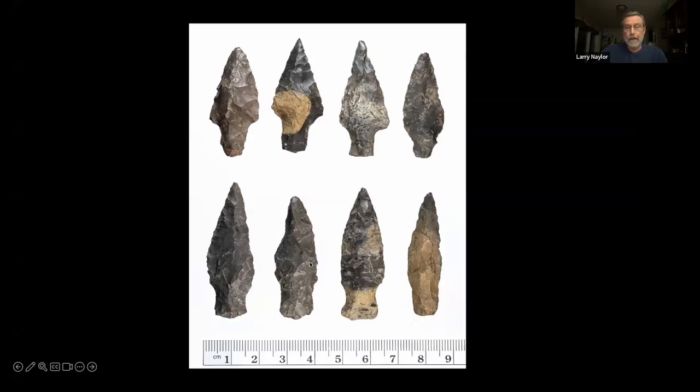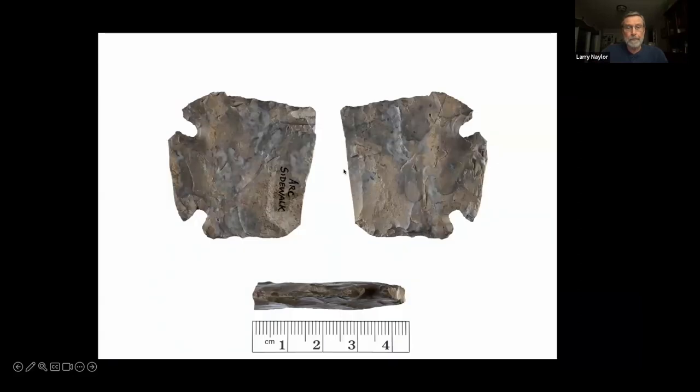This one, I just took 8 points and set them on the plexiglass. I used my 50 millimeter lens. I think doing each point individually and doing a composite is a little better because you can control the lighting. You can see the lighting is a little different depending on the point. It's really hard to do several objects, especially lithic objects, and try to get the lighting the same on all of them. I tried as I might, I really couldn't do it, but it's not bad, though I think a composite would probably be a little bit better. This is a broken blade, which I think has had a little bit of retouching or reworking right here.